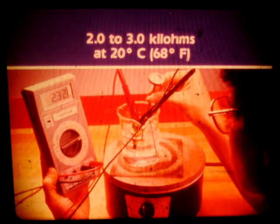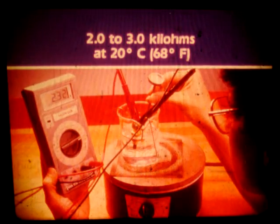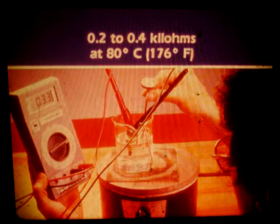Put the sensor in water that is 20 degrees Celsius or 68 degrees Fahrenheit. Measure the resistance of the sensor. The reading should be between 2 and 3 kiloohms resistance. Now heat the water to 80 degrees Celsius or 176 degrees Fahrenheit and measure the resistance. The reading should now be between 0.2 and 0.4 kiloohms.